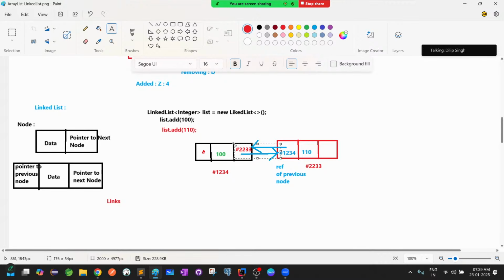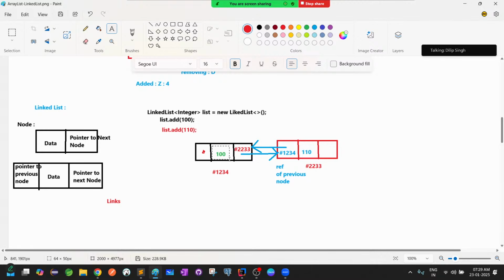So what's happening here? A linking is happening between one node and another node. So with respect to a linked list, this is a doubly linked list by default.